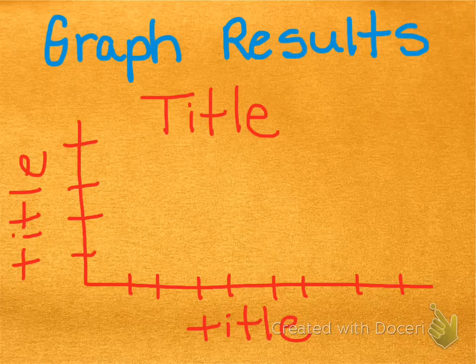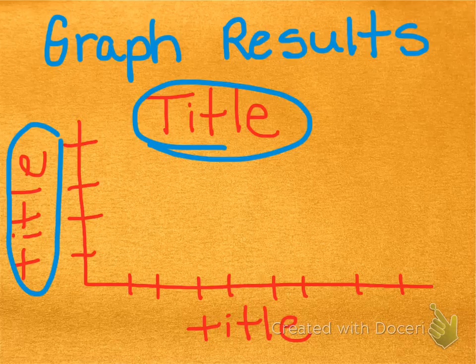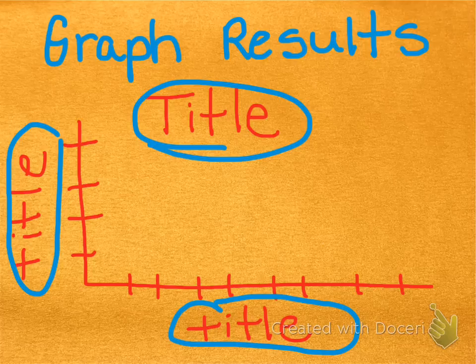And then you're going to have to graph the results. So, like I said earlier, you're going to have a title for your graph, and then you'll have a title for the numbers that you have on the left side, and you'll have a title for the information that you have on the bottom. Most likely, the bottom will be the head sizes, and then the left side will be the circumference of the head itself.